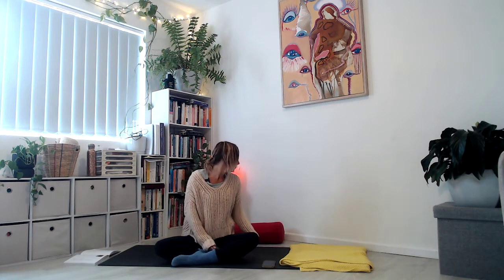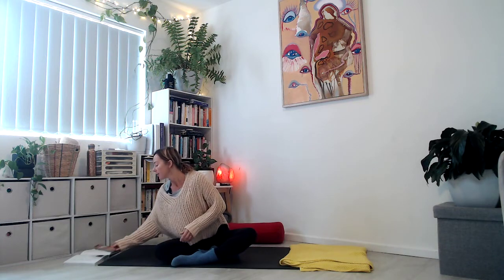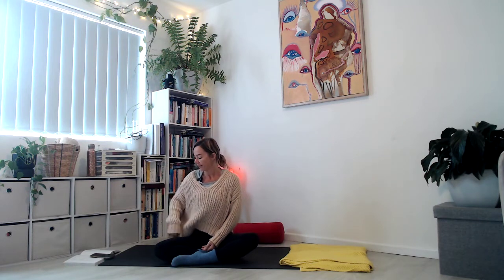Okay, friends, this is called A Wonderful Way to Start the Day, especially in winter when it's hard to get moving, which I'm sure you're experiencing. I definitely am. So it's only a handful of poses. It shouldn't be longer than 30 minutes. And it's just designed to get a little bit of the chi flowing through the body.